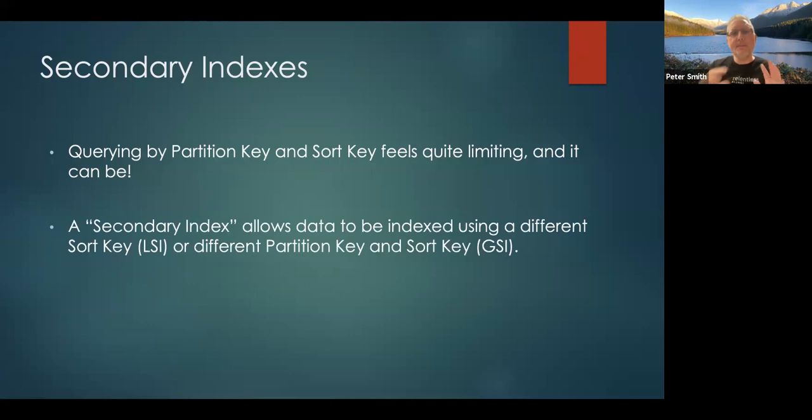So a secondary index is basically the same data that you had in your original table, but stored differently, using different partitions, using different sort keys, right? So there are two types of secondary index. One is called LSI, or local secondary index. That's when you use the same partitioning, but you sort the data in a different order. So you have your original base table sorted by email address, and then you have a different sorting of that same data in a different storage location based on something else. And the GSI, the global secondary index, which is what I tend to use a lot more often, is when both your partition key and your sort key are different.